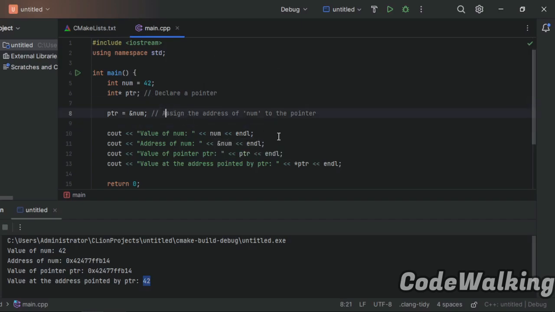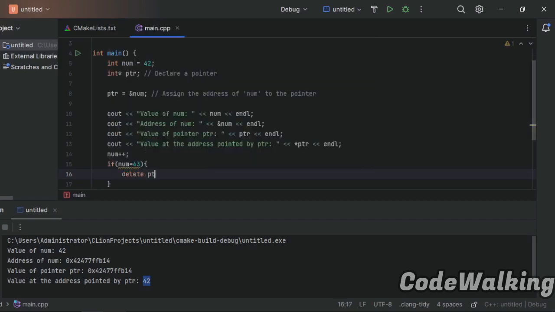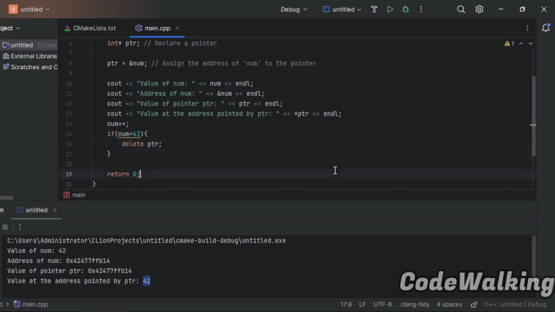For example, I have an if clause. If num is equal to 43, we delete PTR. After that, delete PTR and cout PTR.